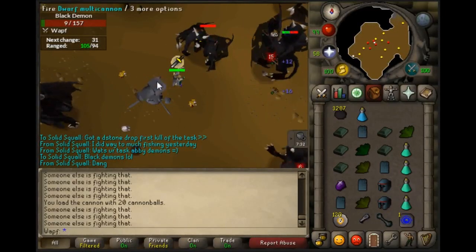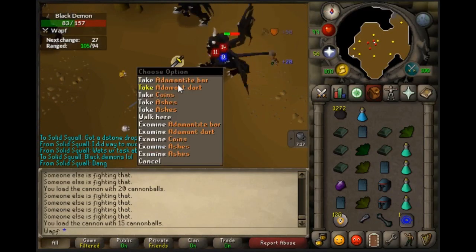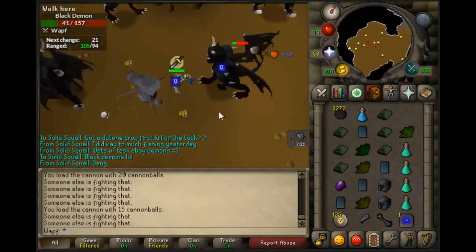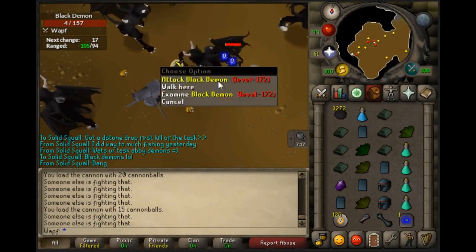I know that I mentioned in the last progress video that I wanted to make a little guide telling you guys exactly what the best tasks are that you can actually do ranged on. As you can see right here, I'm doing ranged on this task, and I'm getting around 38k an hour, which is pretty much the exact same as melee.